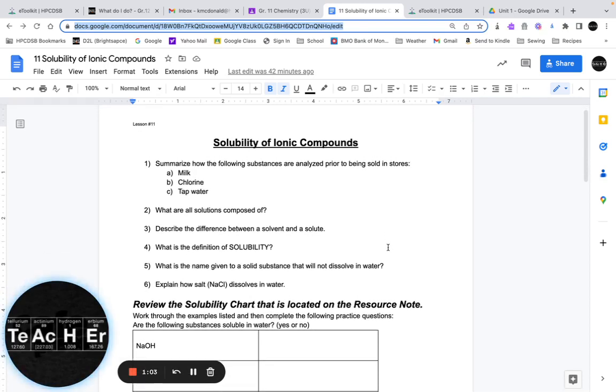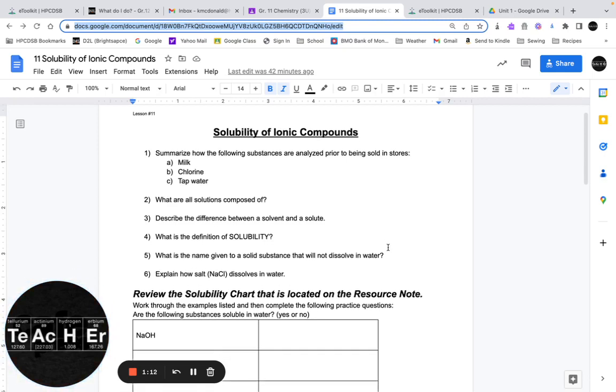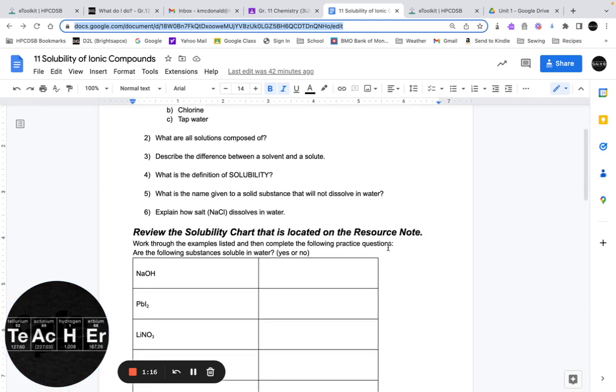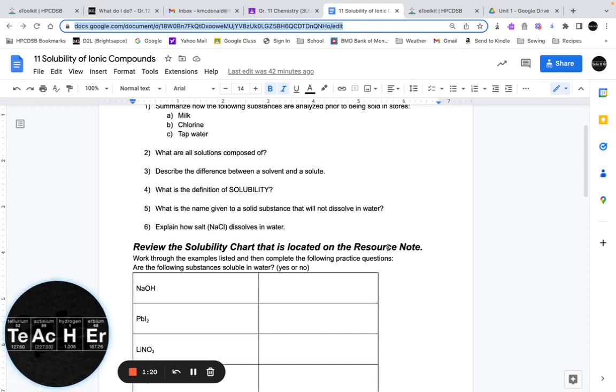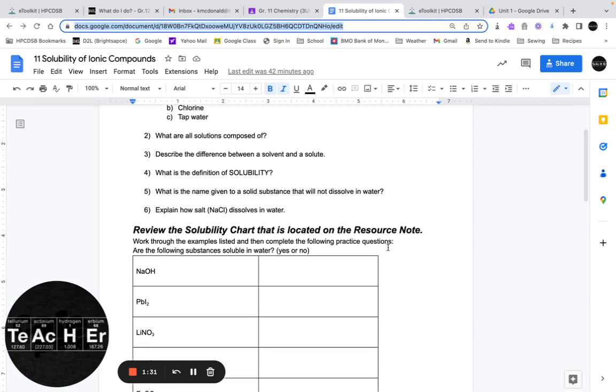And again, it's up to you. You can print this off, or it'll make a copy of this for you in Google Docs. You can type right on here and then print it off. It's totally up to you how you want to manage yourself in the course, and you already should have a system. If you don't, it's time to get one, because we do have the final assessment task for this unit coming up, and you need to have all of these lessons handy.